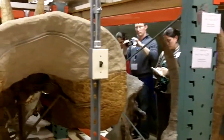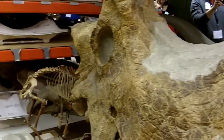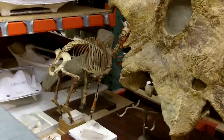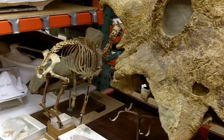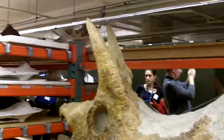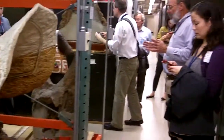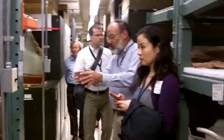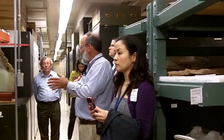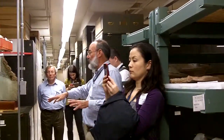Now, working with modern animals, you can clearly tell, or actually it's not always clear, that they're one species. You can see they're interacting, and by definition they can breed. Well, we don't have that advantage with fossils. We don't know if they were interacting. So again, we try to get a series of specimens, and if it looks like they're blending from one morphology to another, and you have a lot of specimens and a little bit of change, so the range of variation is in little steps, you kind of suspect you're looking at one species.